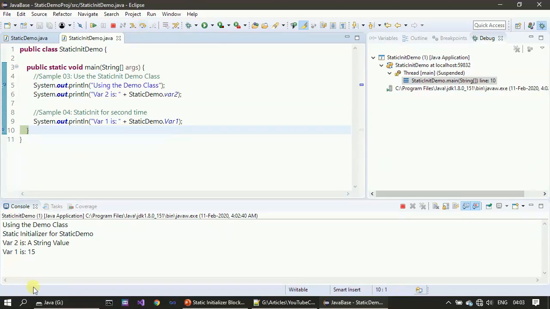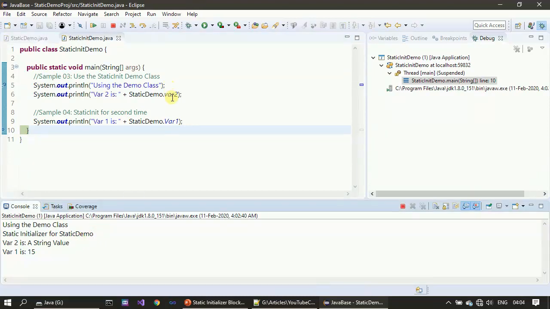The var1 content is also printed, and if you see, this time it doesn't call the static initializer block. So in the entire lifetime of the application, the static initializer gets called only once, whenever it sees the usage for the first time. Here the execution flow saw the usage for the first time at line 6. So it called the static initializer block and initialized the content with the body of the static initializer block. Then it read the value of var2. After that, it read the value of var1, and we can also see that the static initializer block was called only once.